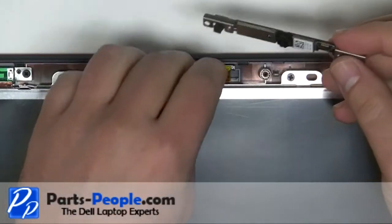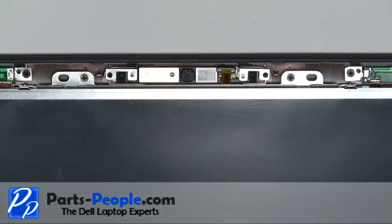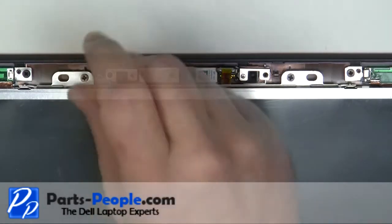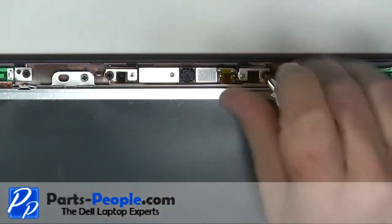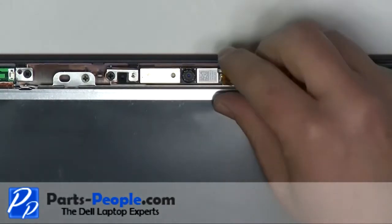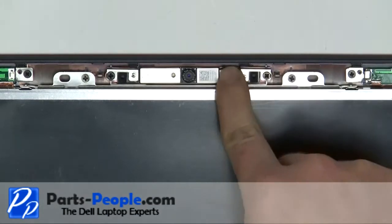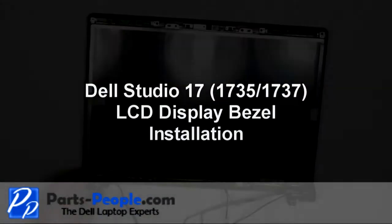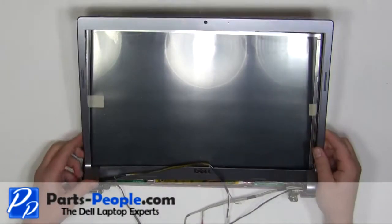Place the camera into the back assembly. Replace the two screws. Plug in the camera cable. Snap the bezel into place, starting at the hinges and working your way around the edges.